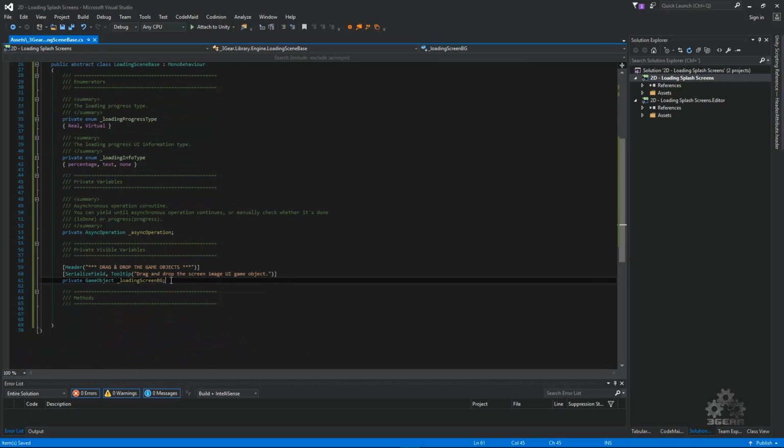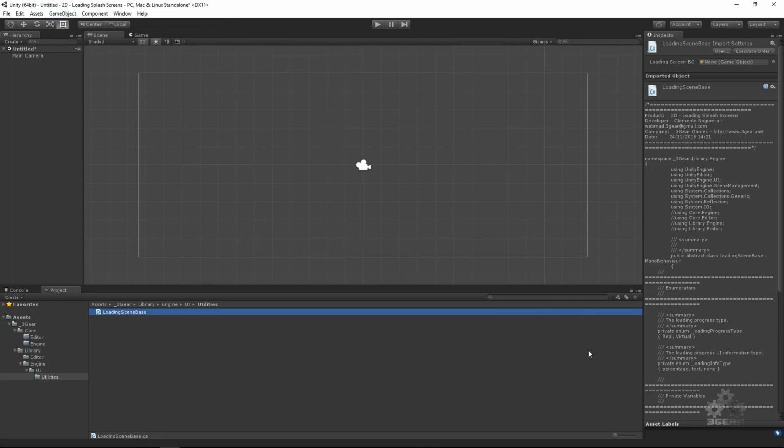So let's create another script. It will be in our core.